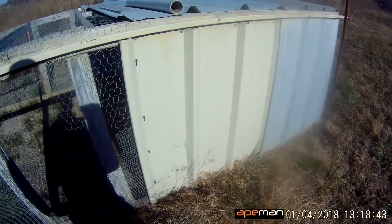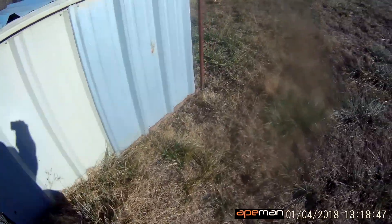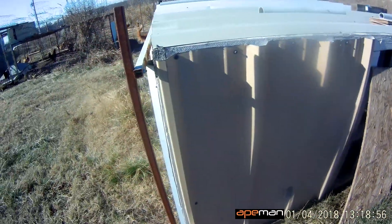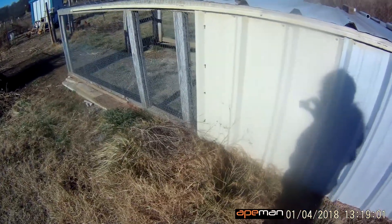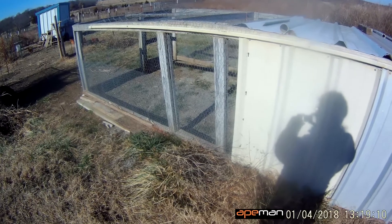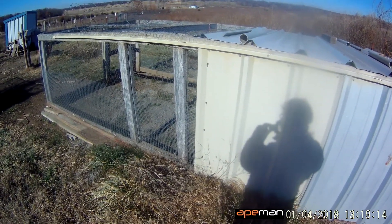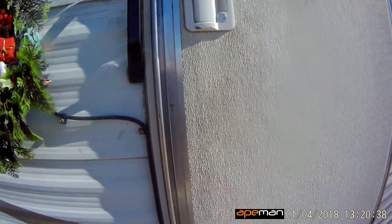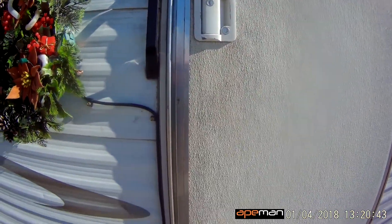I'd actually like to start over and build another pen in the John Suscovich style. This one isn't bad but it's just not good for moving. The chickens can get in and out of the weather, and it used to attach to the mobile egg unit with a passthrough. Because it was so heavy and difficult to move, I'm glad we're not using it that way anymore. I'm glad we have the poultry netting, but this is probably what I'll use for meat birds until I can build the pen I actually want — and that's a goal for this year.